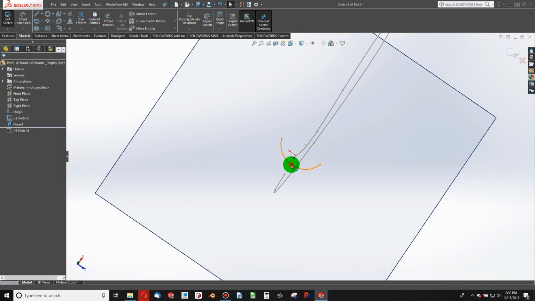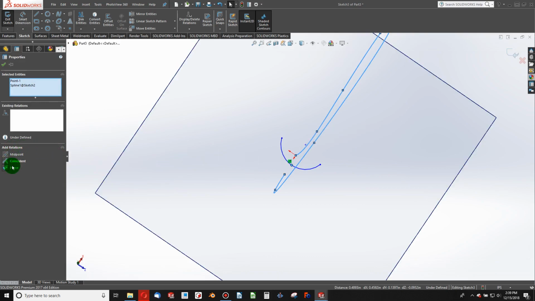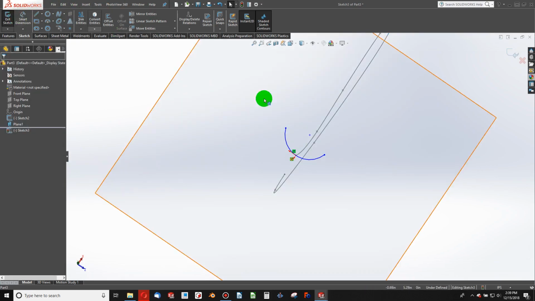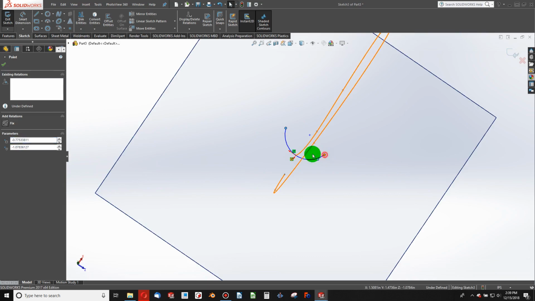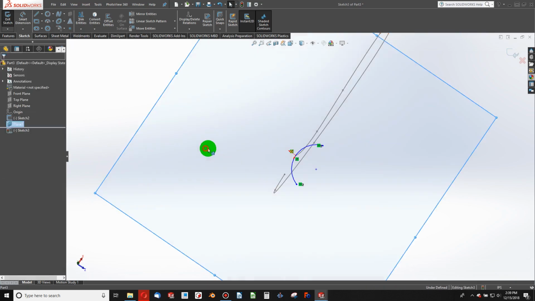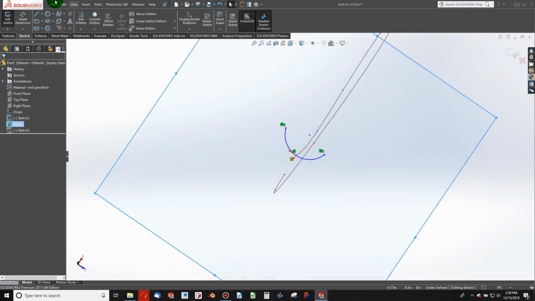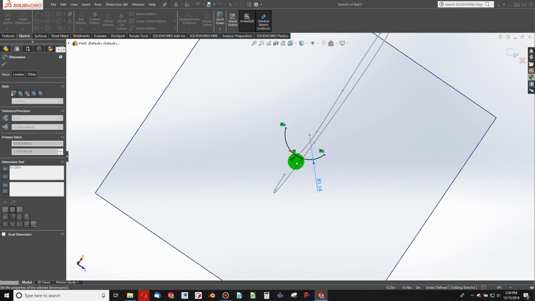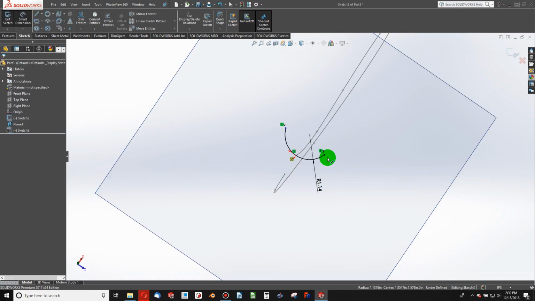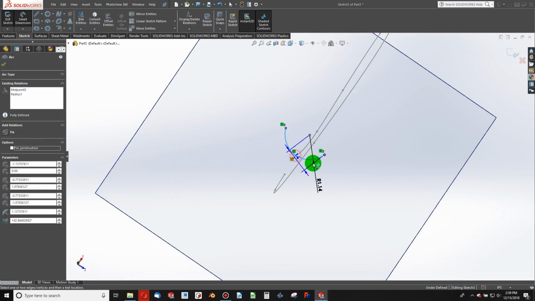And I can move the midpoint to be coincident to my origin. I can make this symmetrical by horizontal, perhaps vertical would be a more appropriate choice, and give it a radius and maybe some other arbitrary finishing dimension.